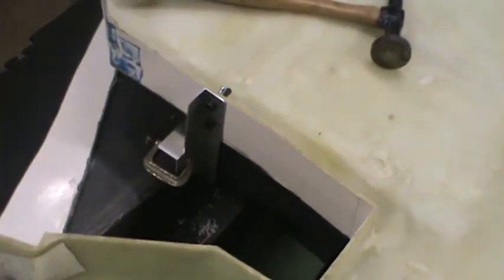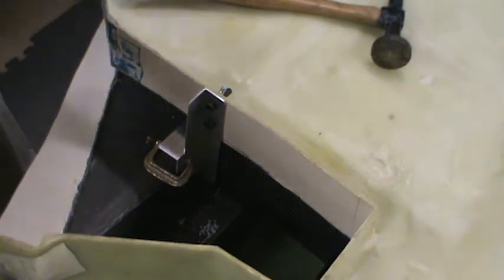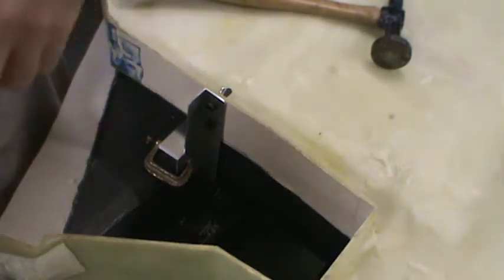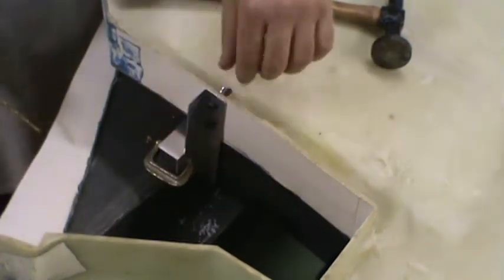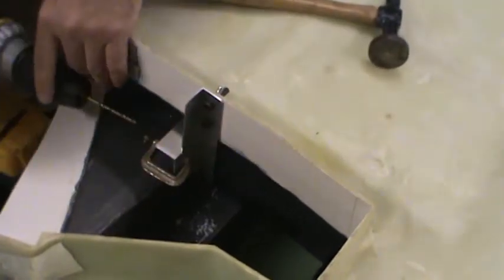And now, I go through with a 5/32 drill bit. And I'm going to drill from this part into this part. And then I'm going to pop rivet it together.